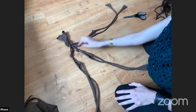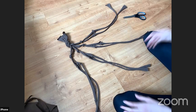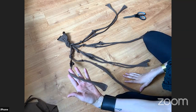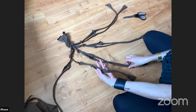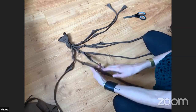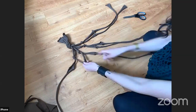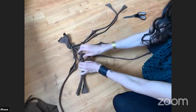Okay, so let me know when you guys are finished. Round 1 done. Woo! Okay, so the next step is we're going to create 4 new groups. So you're going to do that first by taking your first strip and just putting that aside. And then you're going to take the next strip and grab the next 2, basically. So this one from the first group where you had that knot, and then take the next one from the second group, and then you're going to connect those. So then it's going to look kind of like a diamond here, and this is where you're going to tie the next knot. Does that make sense?